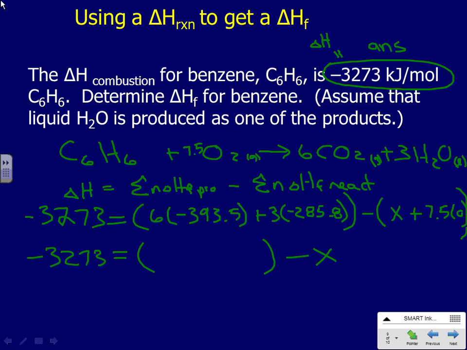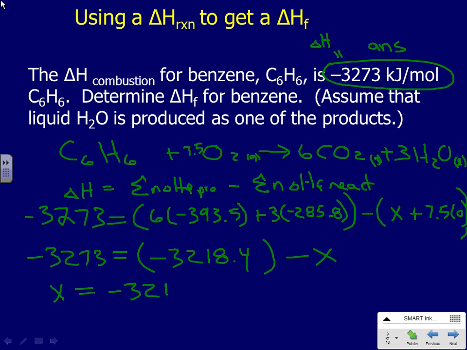What do we have that's in the bracket here? It's negative and it's fairly big. Yep. 3,218.4. Now we've got to do some algebra. I've got a negative x on this side. The way I would handle it is I would add the x to that side and get x, and then I would add this number to this side, right? Does that make sense mathematically? Hopefully we're able to do this math.